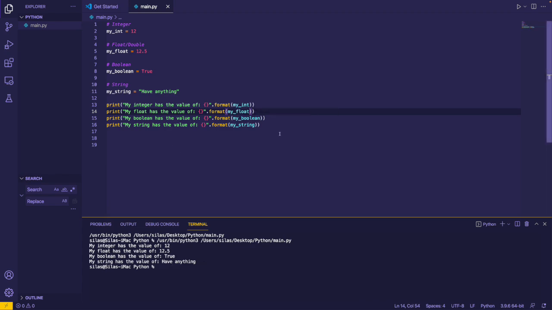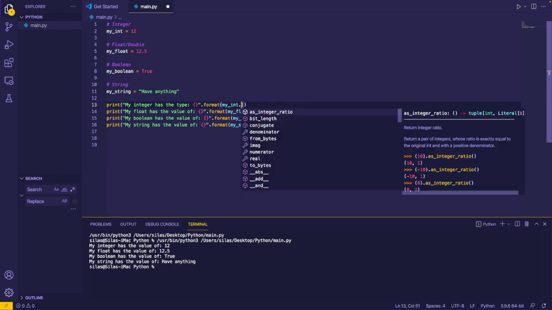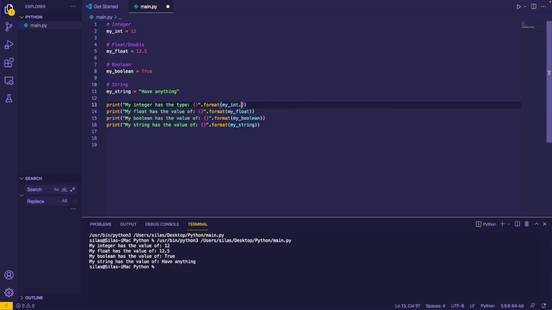And just in case you want to actually see what the type is, because this is what an integer is called, but how do you actually see that it is an integer? We can easily see this by printing my integer has the type, and we can just put my int here, and then type.